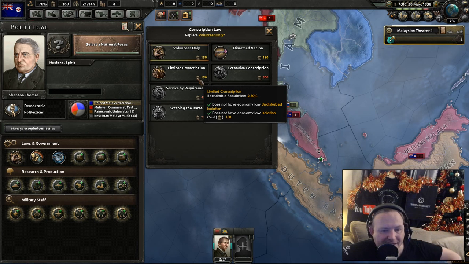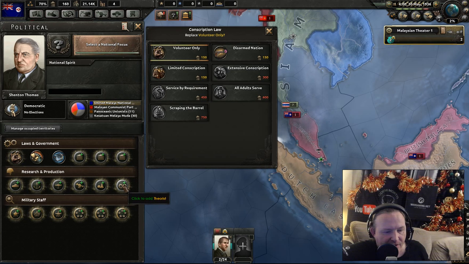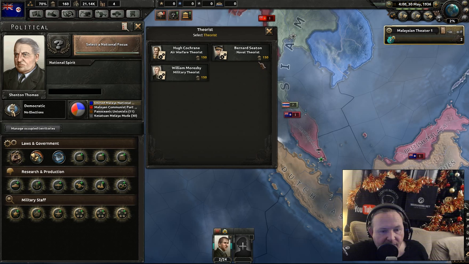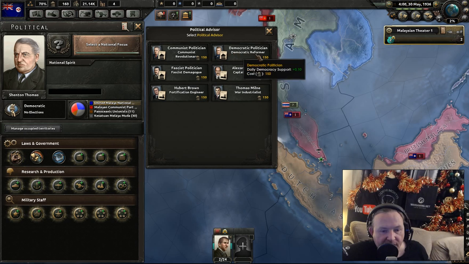We need... It's tricky. This is the key. The balance of being able to produce enough. So let's have a look. Theorists, what have we got industry-wise? Then, design, naval, military, political advisors, what can we get?